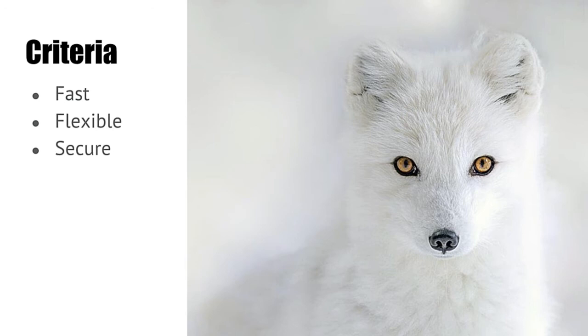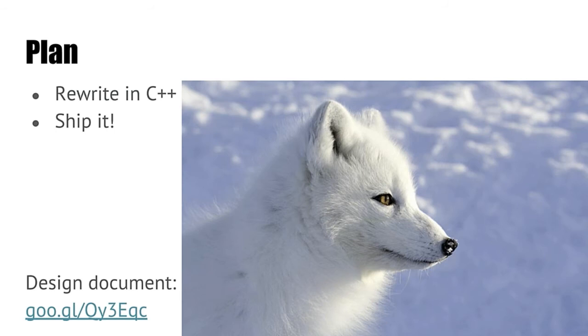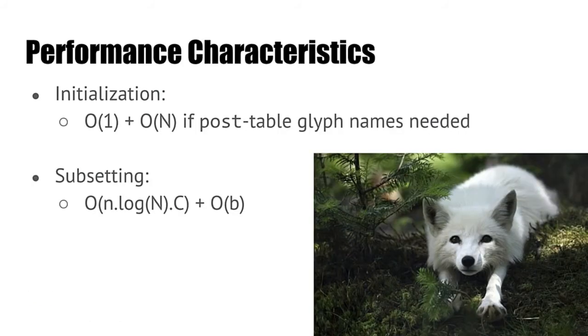Now, in the redesigned subsetter, we want it to be fast, flexible, and secure. So what's the plan? Rewrite it in C++ and ship it. That's as simple as that. And it's a painful realization that when you're going from Python to C++, you don't need to think about it. It will be fast. But I wanted to have a more informed idea of what we are doing.